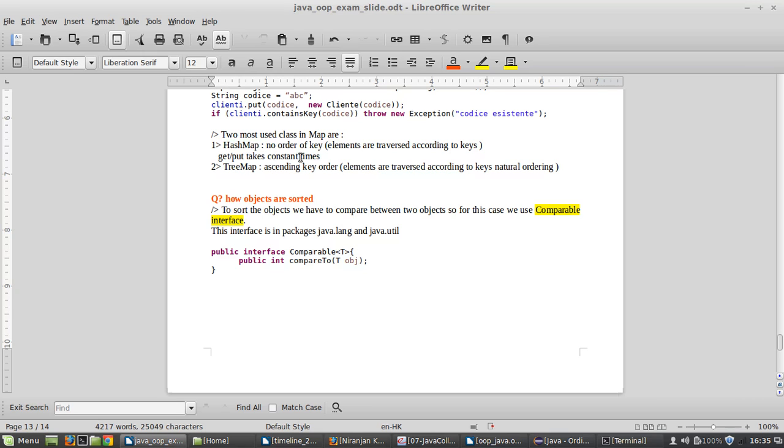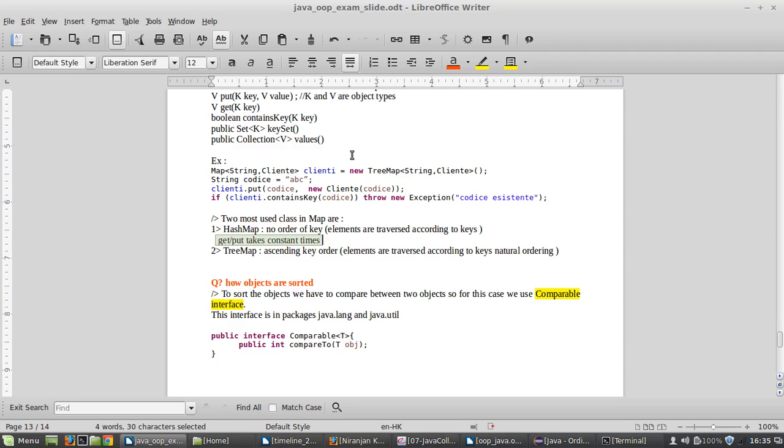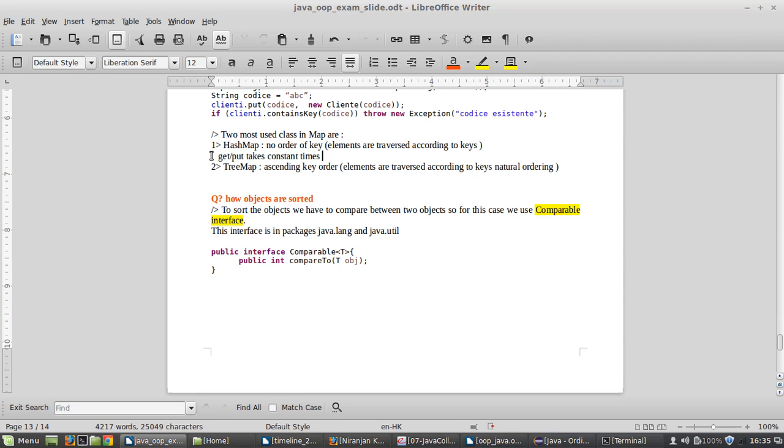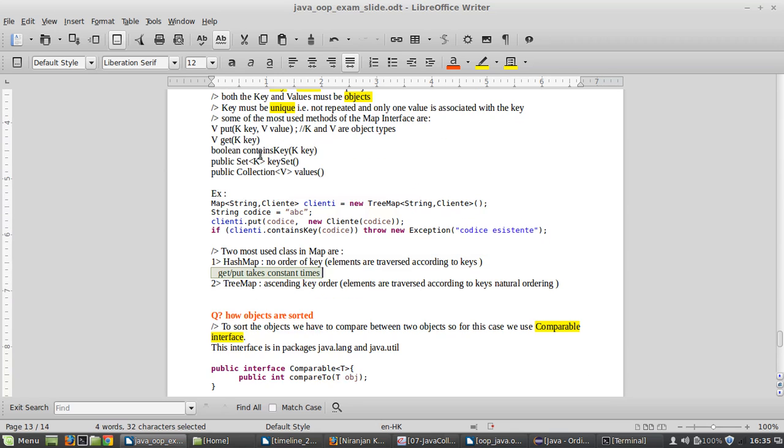The two most used classes in the Map are HashMap, where no order of key elements is maintained according to the keys. Get or put takes constant time if there is no collision, as we discussed before. These methods take constant time, so it is very fast.